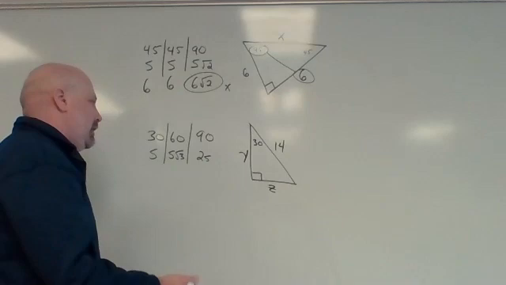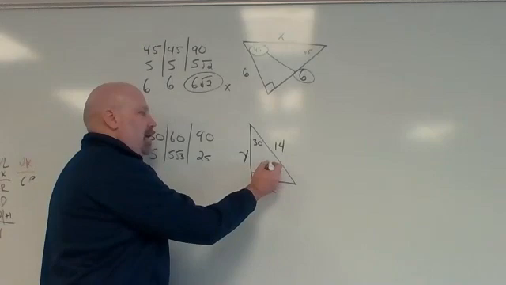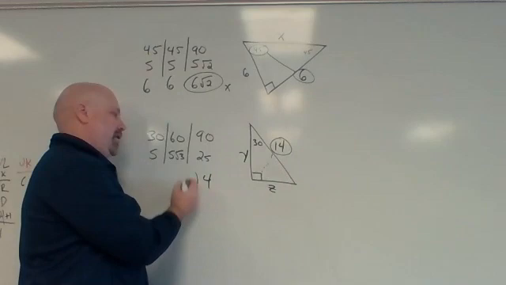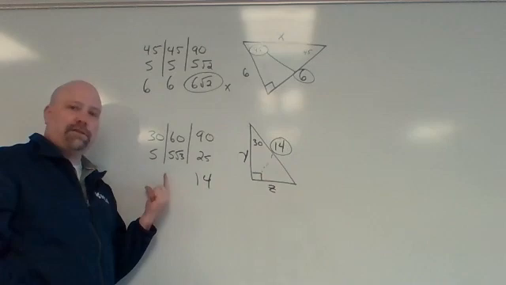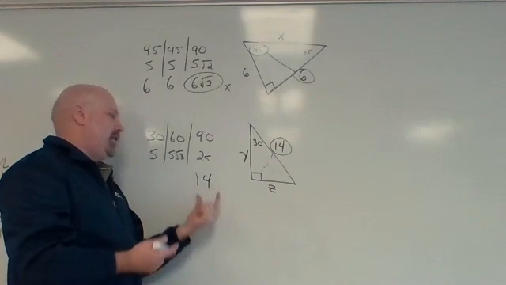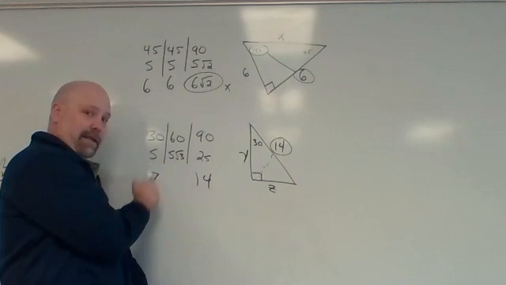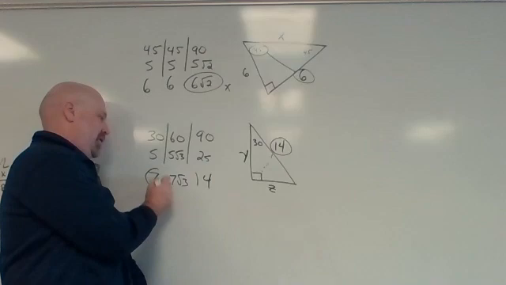Down here, where does the 14 go? So the 14 is opposite of the 90. It's the hypotenuse. And so the 14 goes here. And so if I ever don't start, I have to go backwards. I'm not starting at the beginning, so I have to go backwards. So I do the opposite. Instead of multiplying, I divide. 14 divided by 2 is 7. And then going forward again, this S is 7. So S times square root 3 is just 7 times root 3. And so these are my answers.